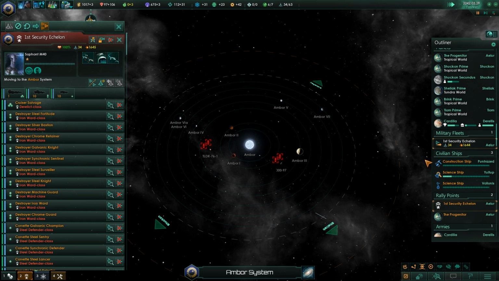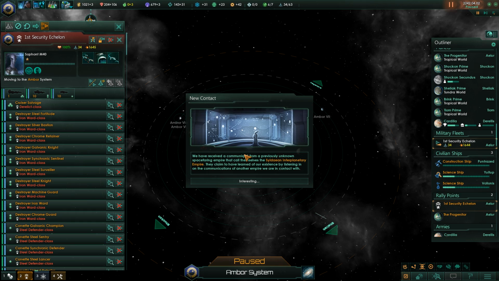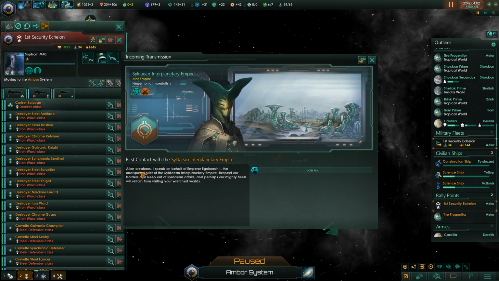And while this combat is happening, I will let some time pass so minerals build up. We have received a communique from a previously unknown spacefaring empire that called themselves the Sildaean Interplanetary Empire. They claim to have learned of our existence by listening in on the communications of another empire we're in contact with. Interesting. Oh, they're hegemonic imperialists, xenophobes, and fanatic militarists.